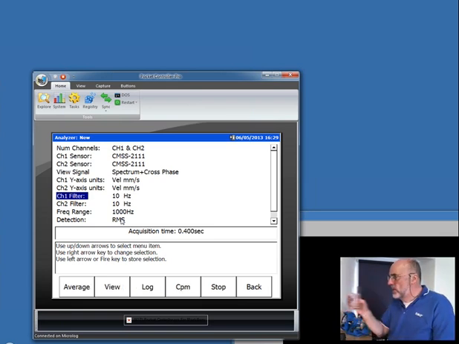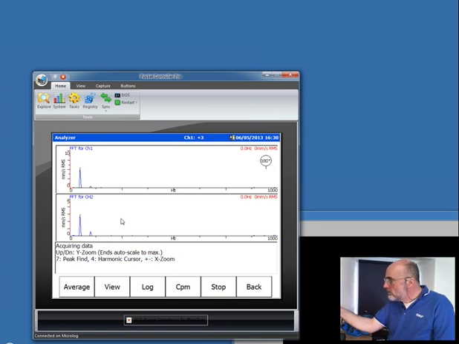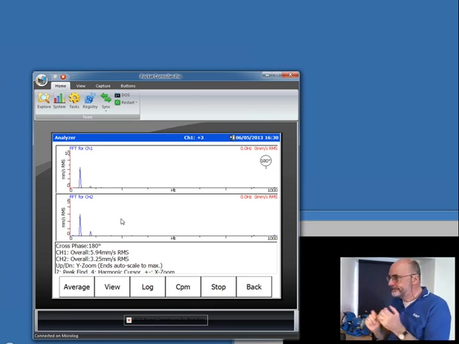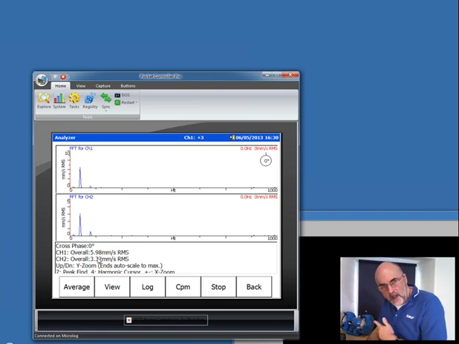Gives me a chance for a slurp of water. So while we're here, we can kill 2 birds with 1 stone. Here's my spectrum, and we're getting a classic example of unbalance, by the way. In unbalance, what is the evidence that you're looking for? You're looking for a high reading. So the value of channel 1, the vertical, is 5.8 millimeters per second. For a machine this size, I would be expecting much less than that, less than 2.3. So we've got excessive vibration, first piece of evidence. It's the same in the horizontal plane.